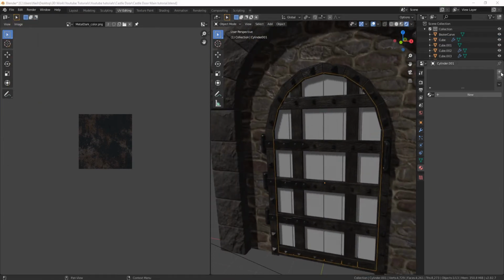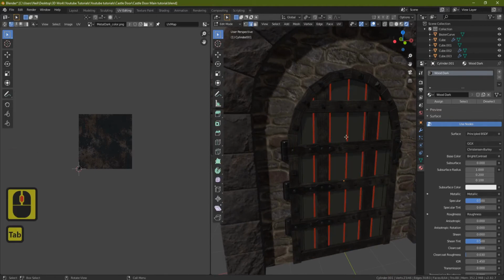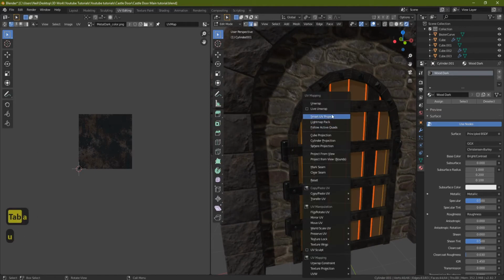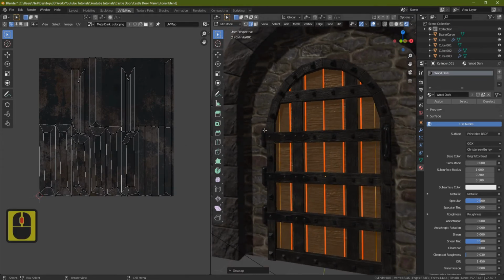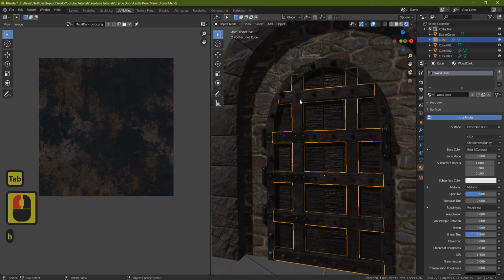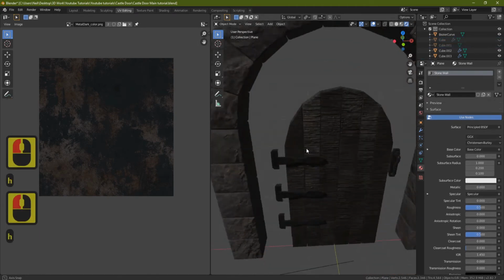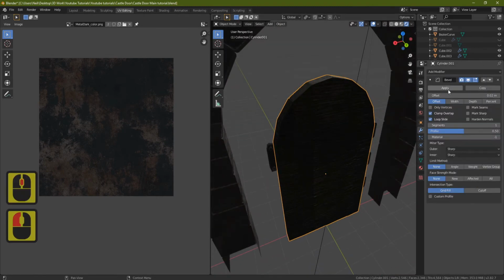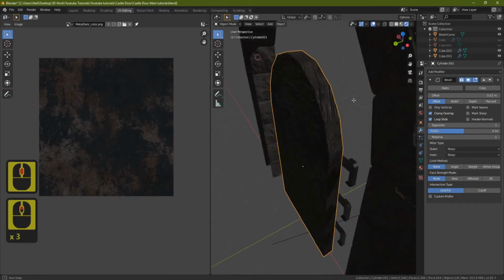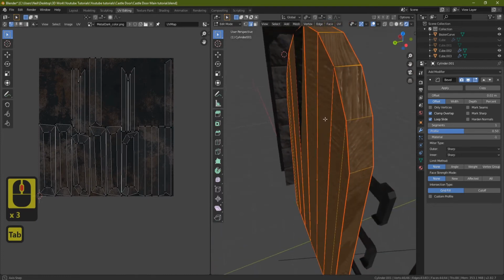So again, let's come to the plus, click the down arrow, find your wood, which is on the bottom, tab, grab everything, U for unwrap, and now let's see, and we do have a few problems on these, so I'm actually going to hide this with the H button, and I need to find out why they are a mess.